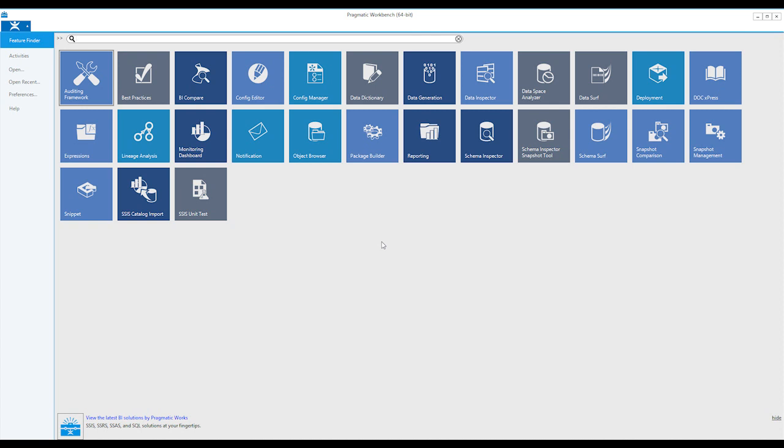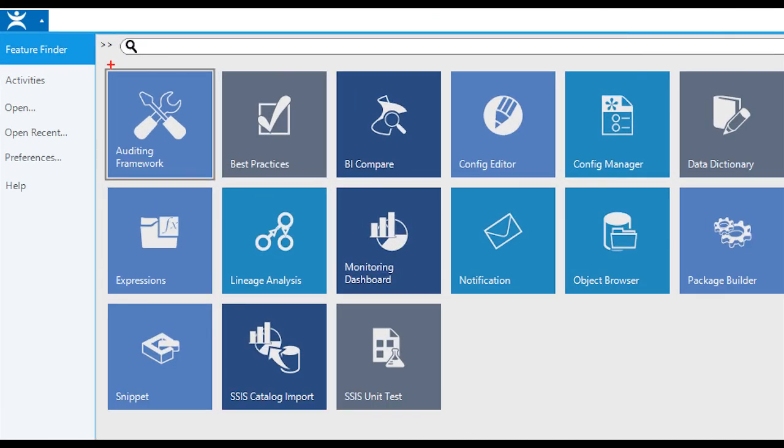And the Pragmatic Workbench is an interface really that centralizes all the different features of our products. So inside of this workbench, you'll find all the features of BI Express, DBA Express, and Doc Express. Right up here in the corner, we have what we call the Feature Finder.